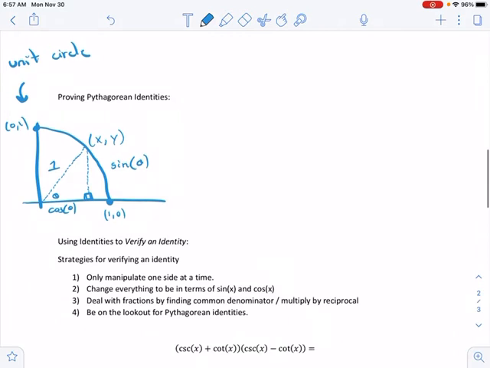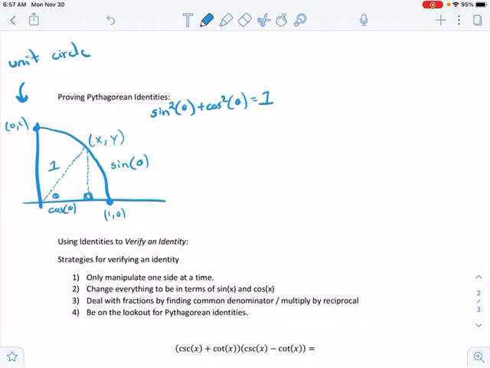So that allows me to say, well, okay, basically a squared plus b squared equals c squared. And the reason I'm not squaring that is just because 1 squared is 1, so I can just leave it like this. And this is our first Pythagorean identity.